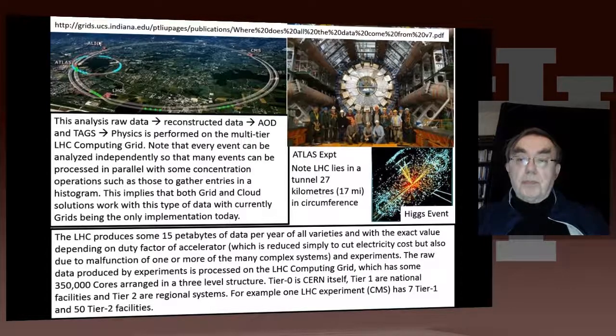If we now go to the top right, we see an actual picture of one of the experiments, Atlas. There were two major general purpose accelerator experiments, Atlas and CMS. Each of those lives, as is shown in the top left, at a different part of the accelerator where the proton and antiprotons collide. And there's a good reason, as we'll discuss a little later in Unit 4 of this section, to have more than one experiment which can probe the same thing, because you're very worried that in something of this complexity, look how big this thing is.